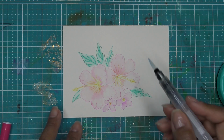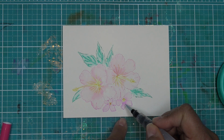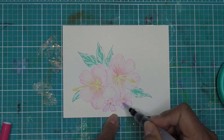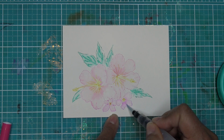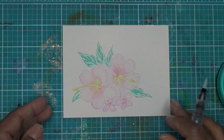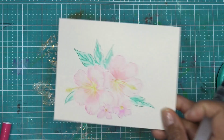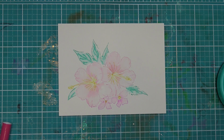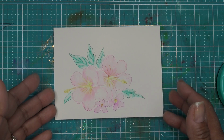What's really fun about things like this is if you can keep building color. Like here, it was a little bit thicker than I would like, so I can just come back in and it just reconstitutes because it's watercolor paper, so it'll just let you rework it if that's what you want to do. Really pretty. So there is that. Super easy. Love it. I'm going to let that dry. I might hit it with a heat tool so we can move on to some stenciling. And again, this is a full 4 1/4 by 5 1/2. I'll probably trim it down too, but I'll be right back.